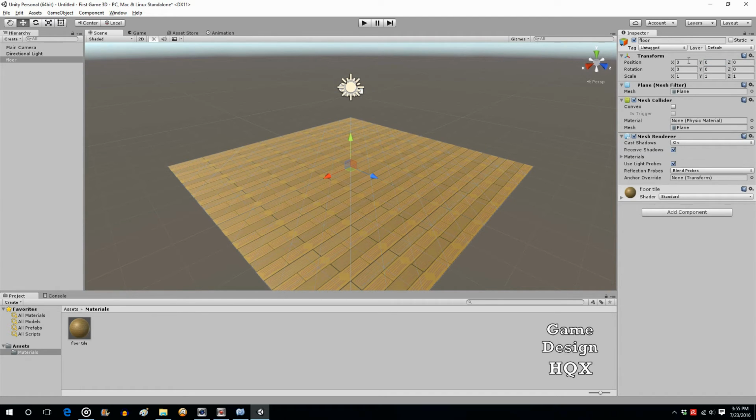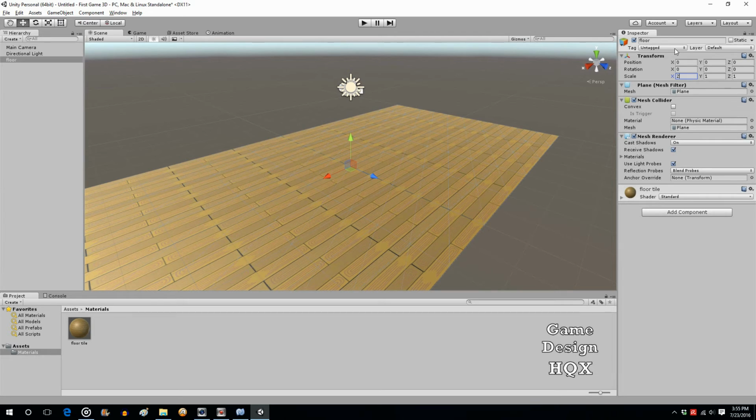Oh, and by the way, the floor is at 0, 0, 0. Generally, when you create a new object, that's what it defaults to. Not always, so keep an eye on that. So we're going to scale this. So again, you can either use this tool up here, or you can just manually change the scale. Now, there's only 2 directions. It has X, and it has Z. So it has left and right, and then towards and away from the camera. Because, as I said, it's a plane, so there's no depth to it.